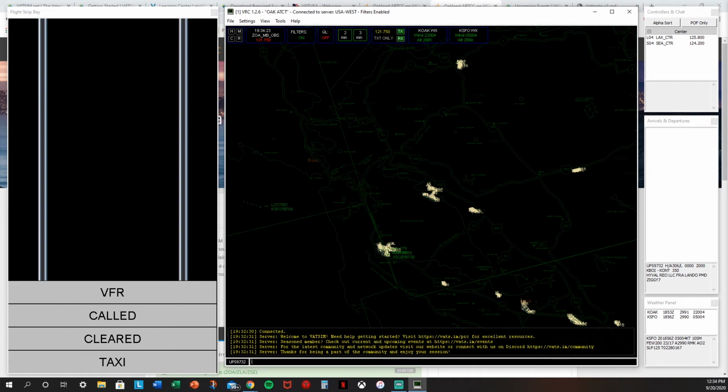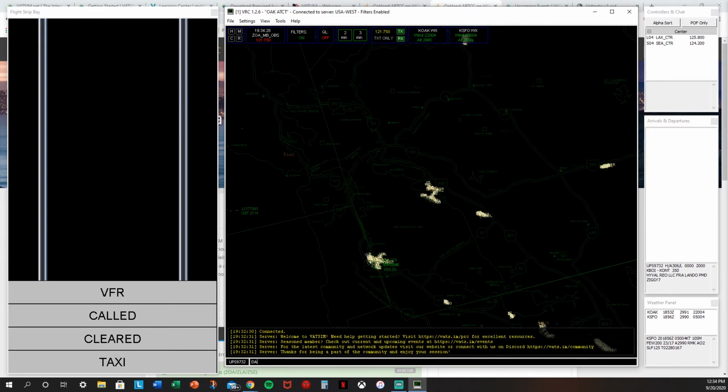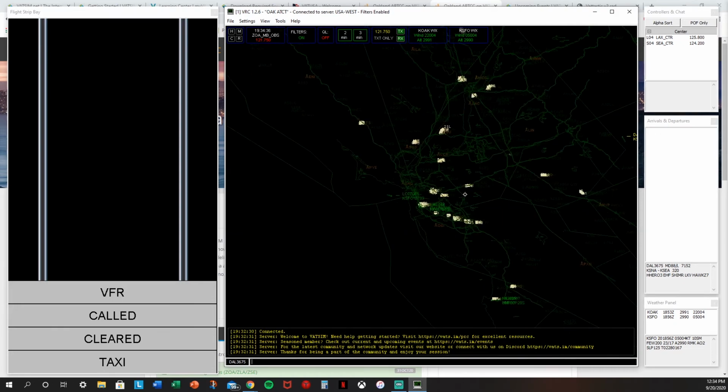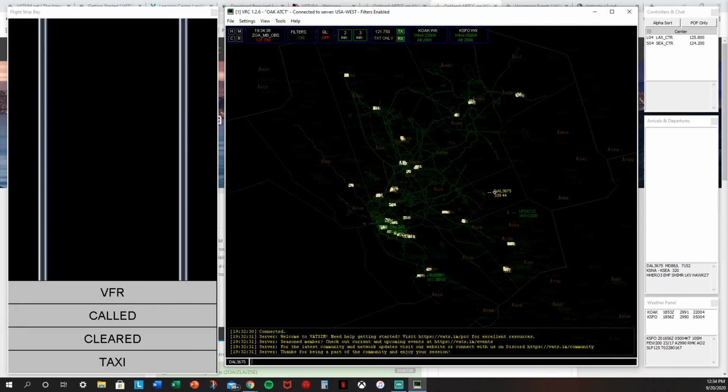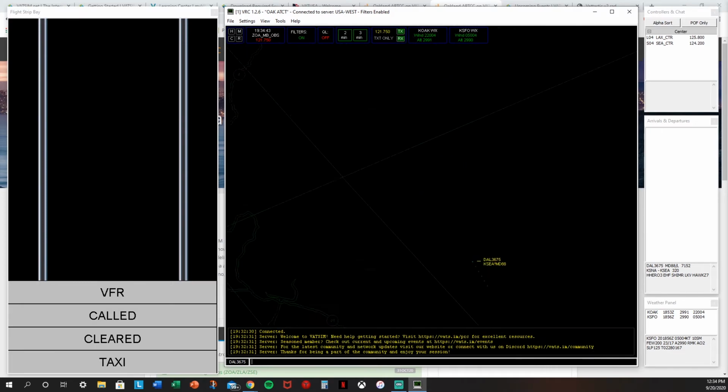So let's take Delta 3675 and use that aircraft select. So I have tab, and now it's in this box here. When it's in this box here, you can see he's yellow, and he's pointed out on the map. You can see when looking here, he's squawking mode C because he has that asterisk. We can see he's the MD-88. He's going to Seattle. He's at 340, going 440 knots over the ground.